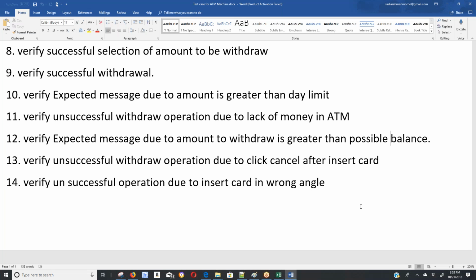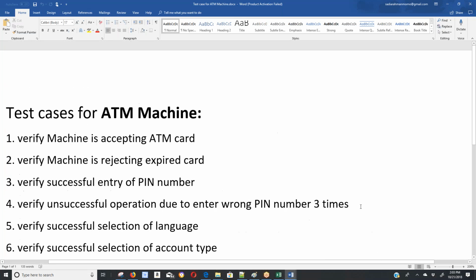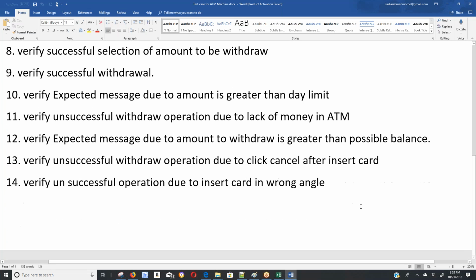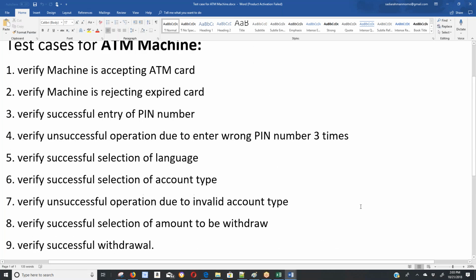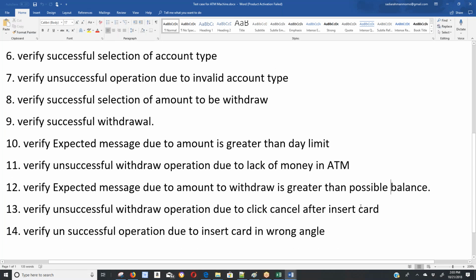So the ultimate goal is that we need to check all possible functionality. Do you think an ATM machine should have 14 test cases? It might be more; you can write 20 test cases, it is fine. If they allow, it could be valid. It may be other scenarios you are bringing here. I'm not saying an ATM machine should be tested with exactly these 14. Based on my knowledge, these are the 14 tests I have written, but you might write more than that.